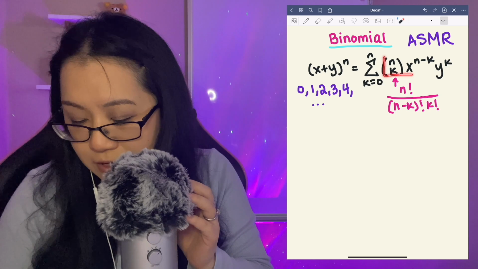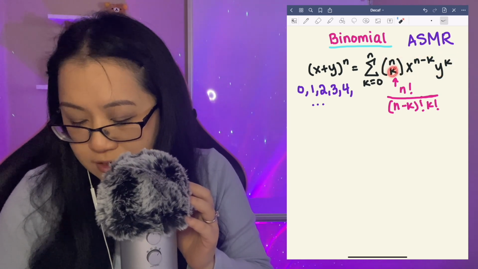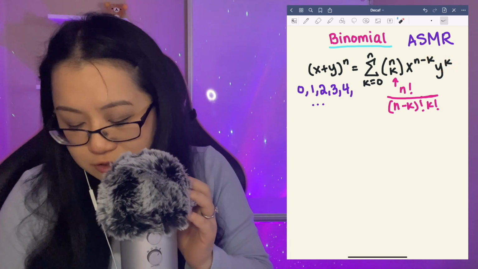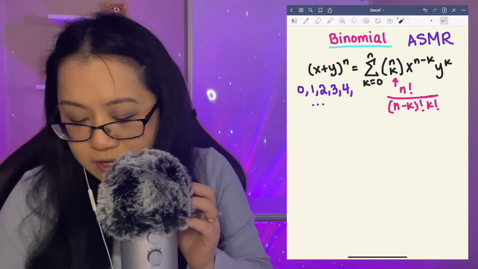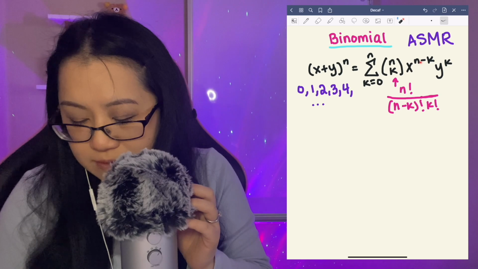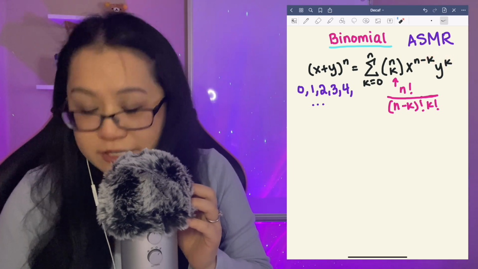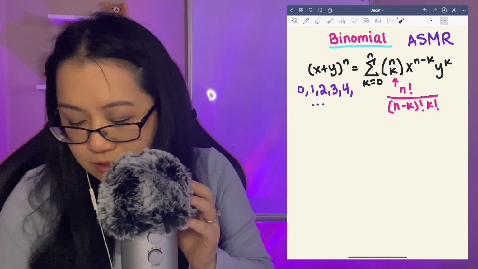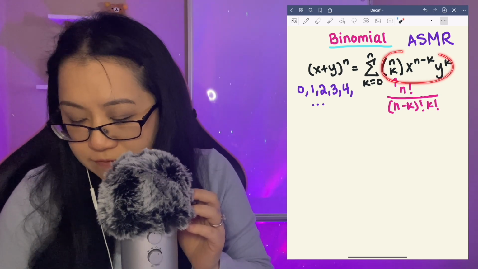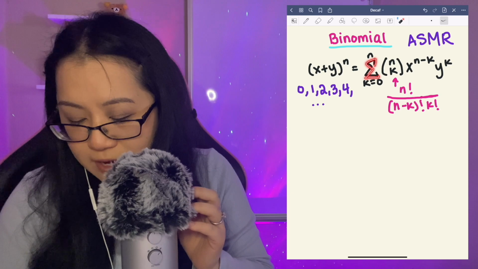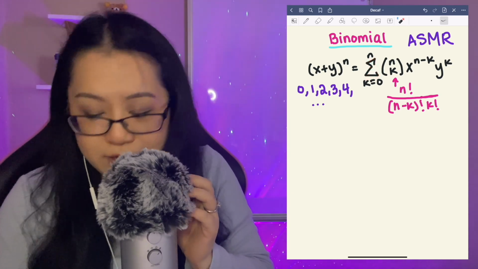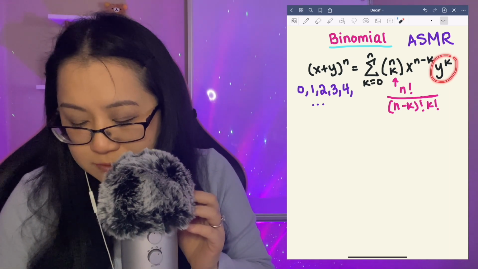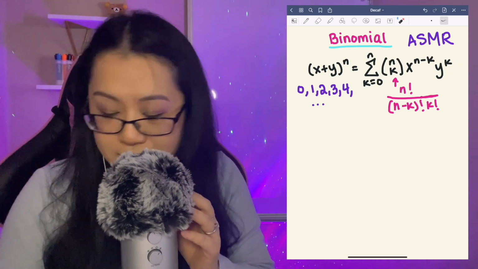So the next term will be n choose 1, x to the n minus 1 times y to the 1. And so that's your next term, and then you add, and then you go up one more, n choose 2, x to the n minus 2, y squared, and you add that. So all of these, as you take incremental values for k, become one of the terms in the expansion, and you add all of them until you get to k equals n. And also, spoiler, that last term is going to just clean up to be y to the n.